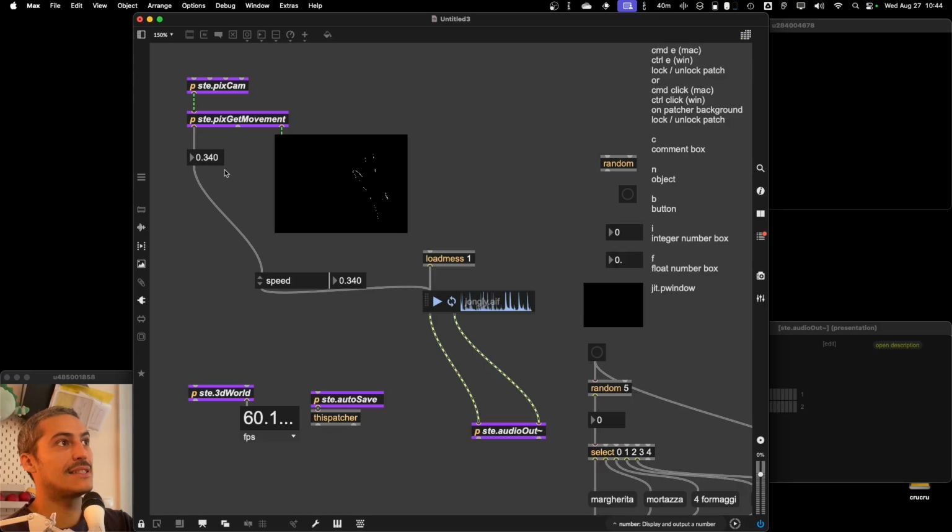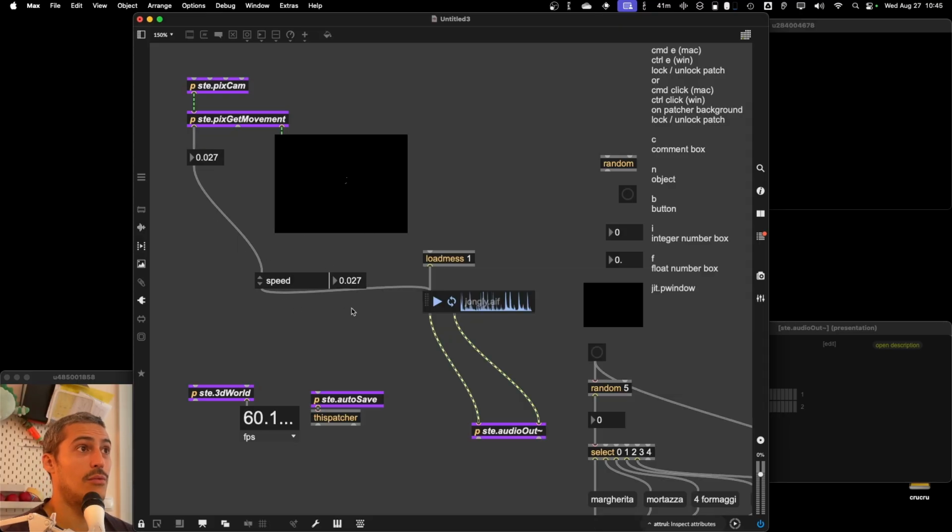What can be better is the numbers that we are using now to control the speed are whatever number we get from the movement, right? So we don't really have much control on what is coming in from the sensor, let's say, because this depends on the camera, depends on the light in the room, depends on how close I am to the camera. We have no control here, but we would like to have control, right?